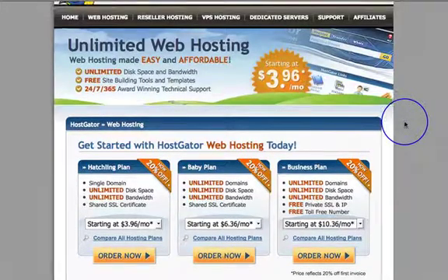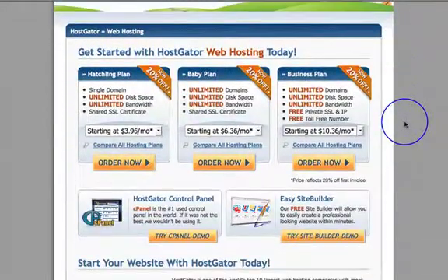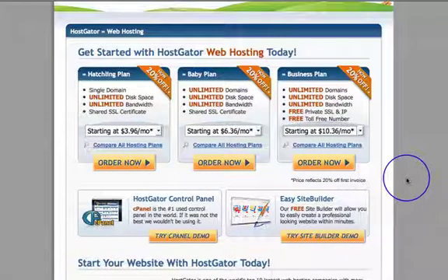Now, I'm not going to go through the whole download and order process with you, because it's going to be fairly self-explanatory as you go into each hosting company. But what I will tell you is once you've ordered and you have set up your account, HostGator are going to send you an email to confirm that you set up your account.